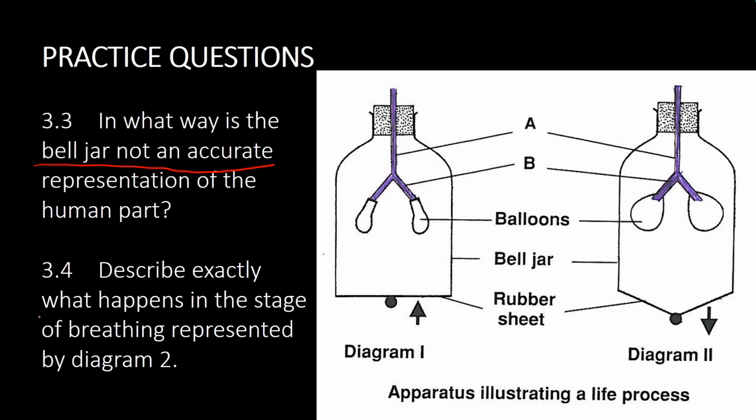And then you would be sent to some questions where you actually have to illustrate that you know exactly what happens. So you would have to say in diagram 2 exactly what is happening inside the rib cage and the diaphragm, and you talk about diaphragm lowered, pressure inside the thoracic cavity being lower, air rushing in, things like that.